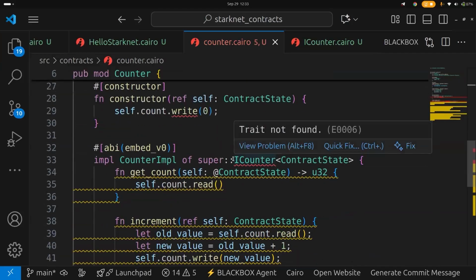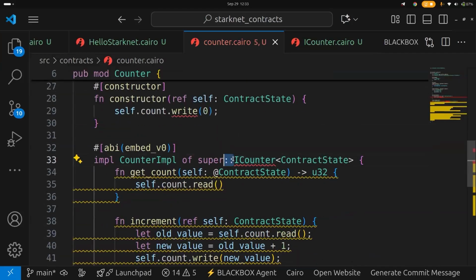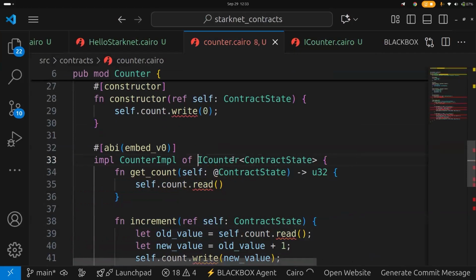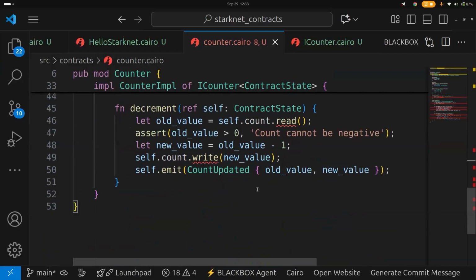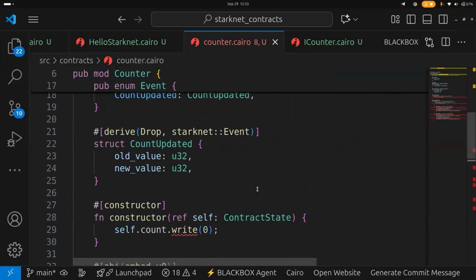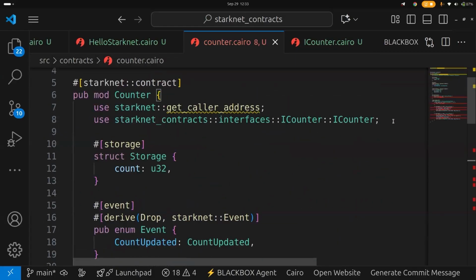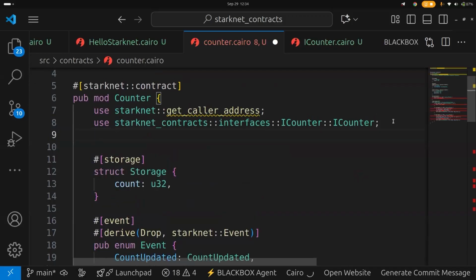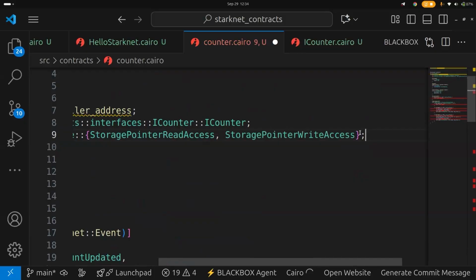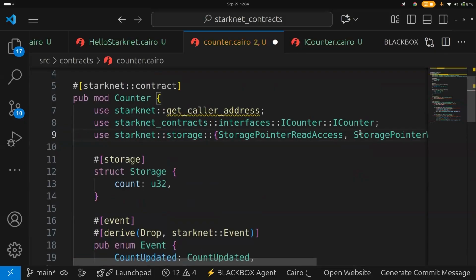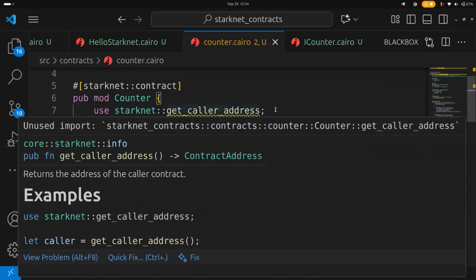Okay, it's no longer super. So the errors have now gone down to 8. Read and write, so what to use? Okay, storage pointer read access, pointer write access. And we're done. So it says unused import.